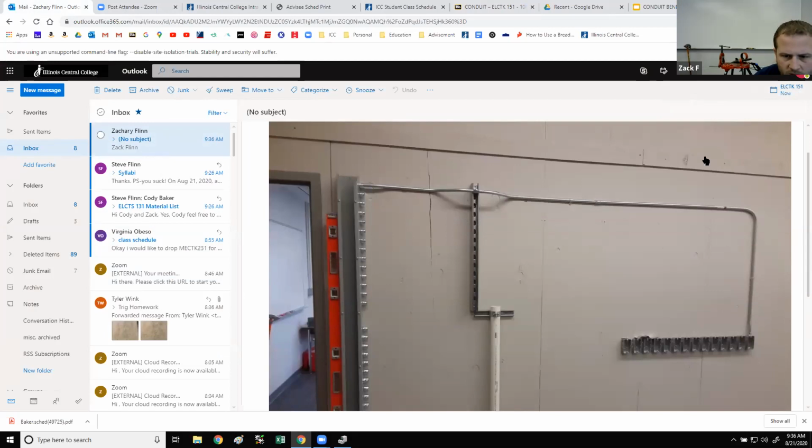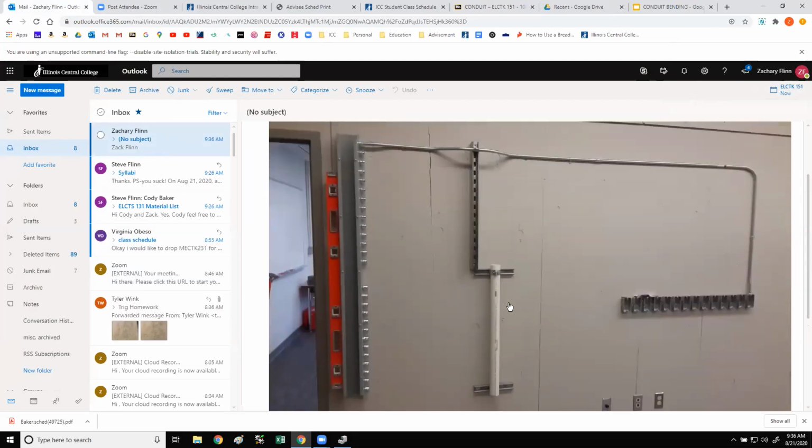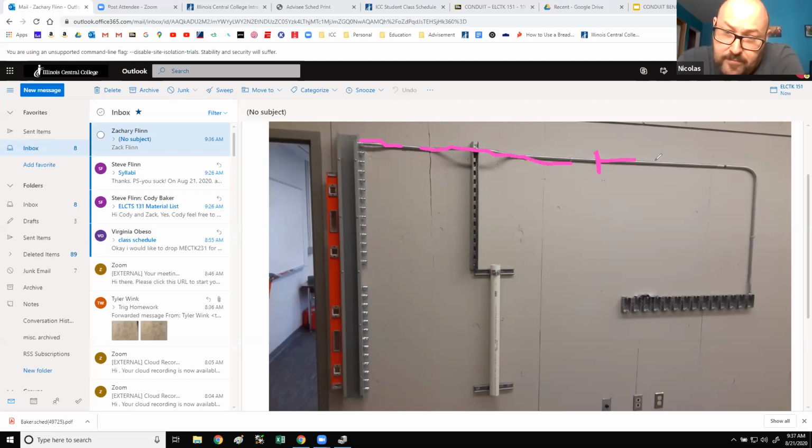This is going to look like your other set of labs. You're going to have to replicate what I have here, but this is an offset right here. This is a 4-point saddle: 1, 2, across, back down, and over. So there are 2 bends on that piece of pipe. This is a coupling right here. 90. Then you're going to need to do a stub 90 and then a little box offset here.